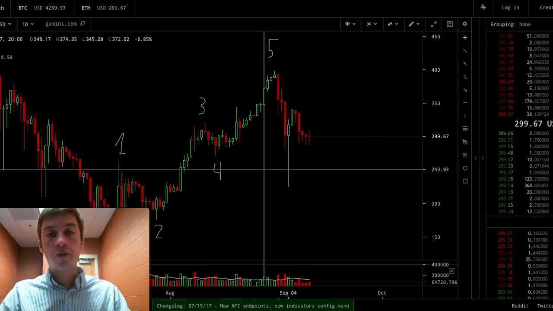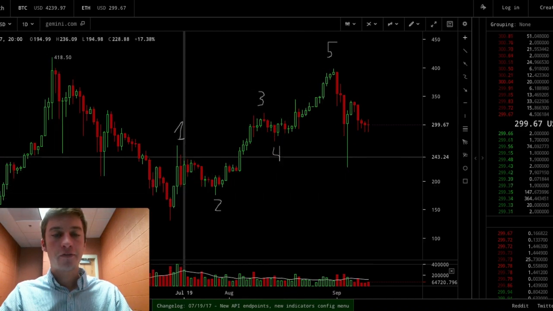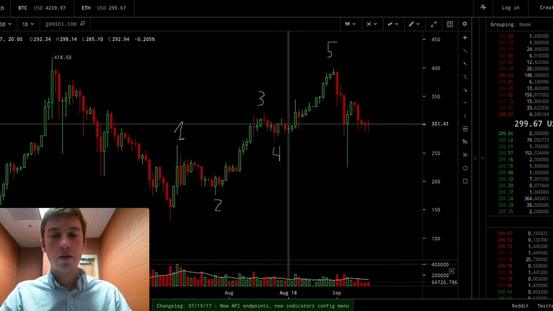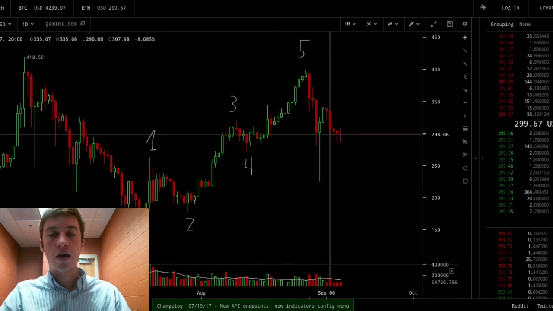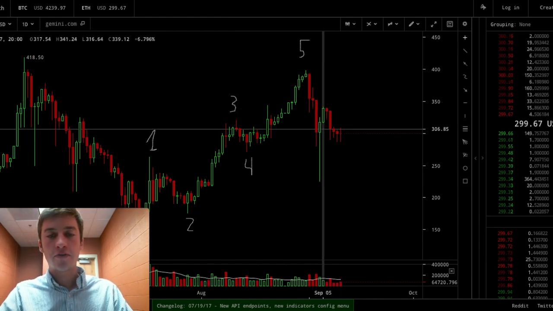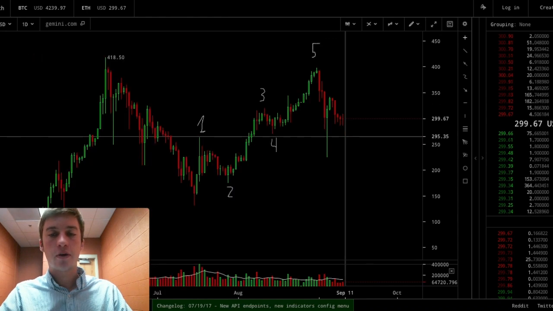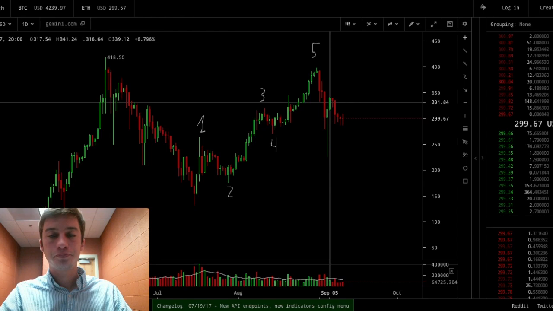Today we'll be going over 3 types of these corrections, which are flats, triangles, and zigzags. And if you remember from before, a 5-wave sequence, like this one right here, is also a zigzag, but you can also have ABC patterns that are zigzags as well. And it's important to note that after a corrective wave sequence has finished, typically you'll see a fresh new wave 1 occur, and then price continues going upward.